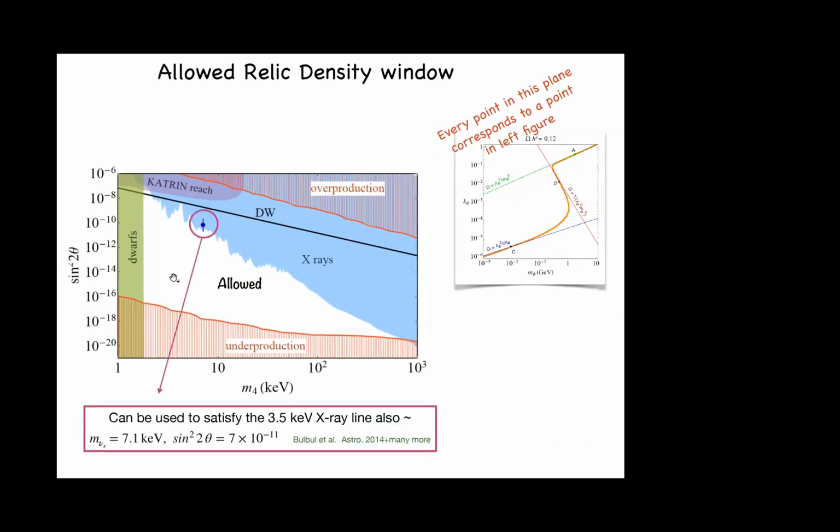And in principle, you can also get a value of m phi and lambda phi which satisfies this specific point, which is the one for the 3.5 keV line. So if you actually believe that the 3.5 keV line exists, in this model, you can find a combination of m phi and lambda phi value that satisfies this particular parameter space. You're not allowed to go into these shaded regions because they end up overproducing and underproducing dark matter. So in this specific model, you can actually end up producing the entire relic density of dark matter by choosing specific values of lambda phi and m phi.